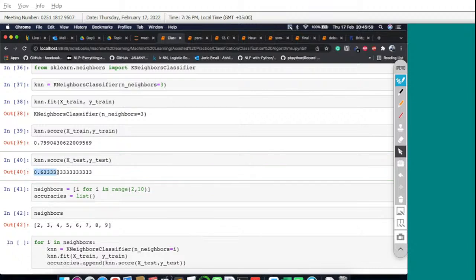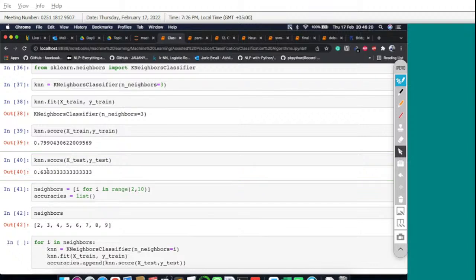These values tell us how many observations are being classified correctly. On testing data, out of 99 observations, only 63 observations are being classified correctly. Out of 100, 63 are being classified correctly.